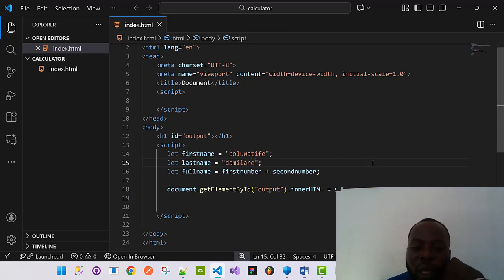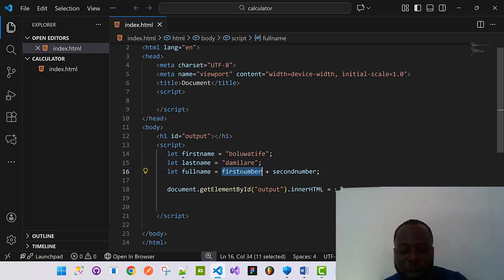We are storing Boluwatife inside the first name variable, and here we are storing Damilare inside the variable of our last name. So in this case, we now do first name plus last name. There is something we must know how to do, which is called string concatenation.